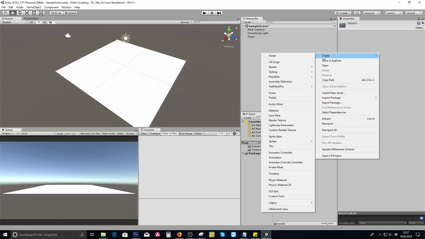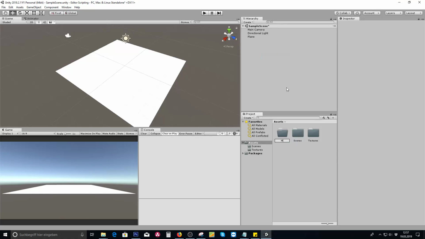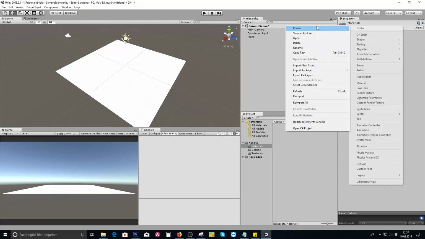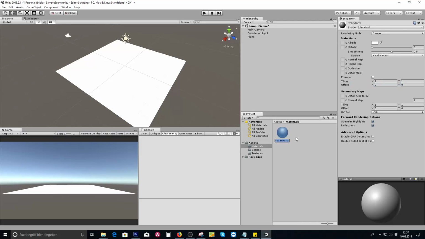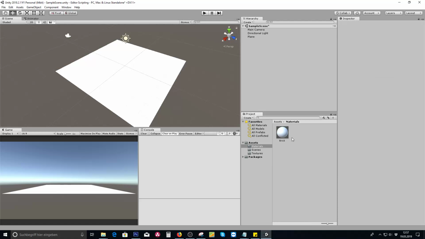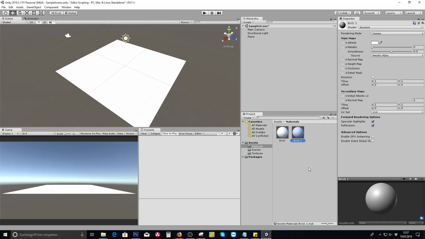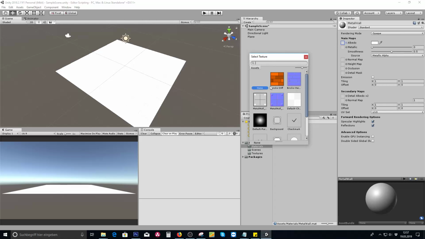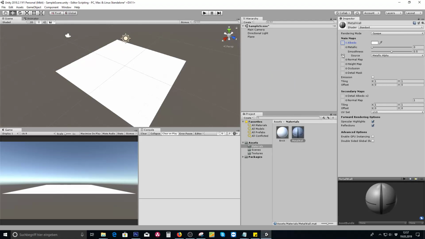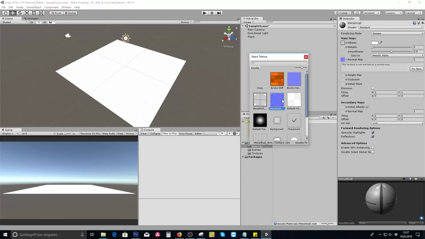So first I'm gonna go in pretty quickly, create another folder for materials and create a new one. Where is material? There we go. So this is going to be maybe brick, and I can also duplicate that by Control D, and rename this one by pressing F2, and maybe this is going to be, let's say, metal wall or something. Doesn't really matter. So in the albedo, I want to have this metal thing, and on the normal map, I'm gonna put my normal map.